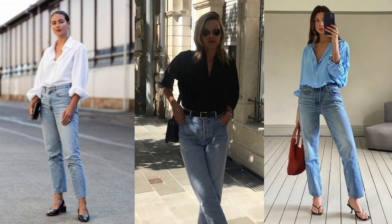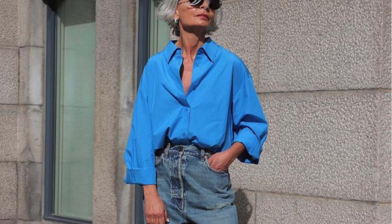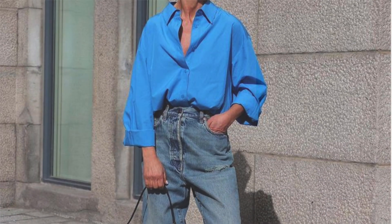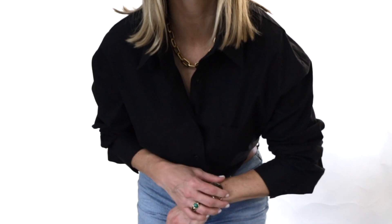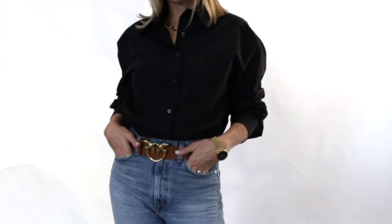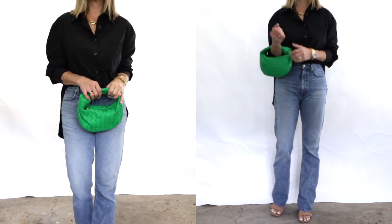The next one is a super classic, classy, timeless, and sophisticated outfit: a button down, some denim without a ton of rips — maybe no rips or very minimal distressing. I like sandals here because I live in Florida, but if you have cooler months, something with more toe coverage might be needed. The icing on the cake is your accessories. This outfit is such a good backdrop for something exciting on your arm, neck, ears, or waist, like a belt. It's such an easy go-to — just grab your button up, jeans, shoes for the weather, throw on some jewelry, and you're done.